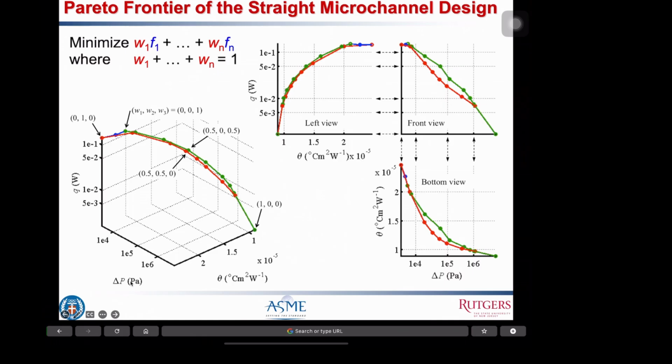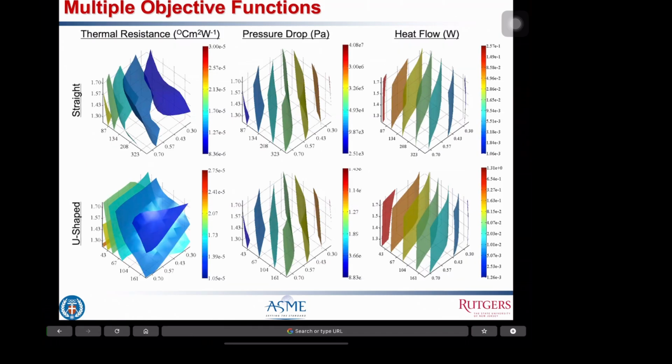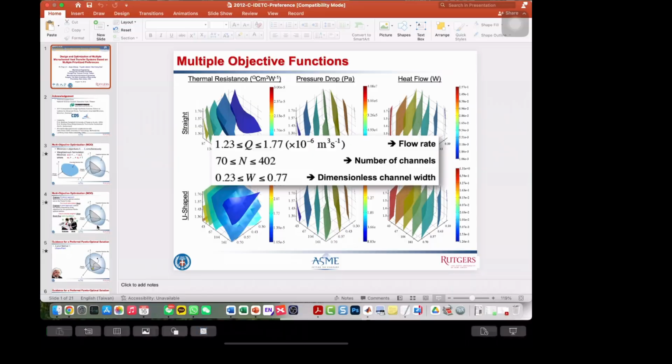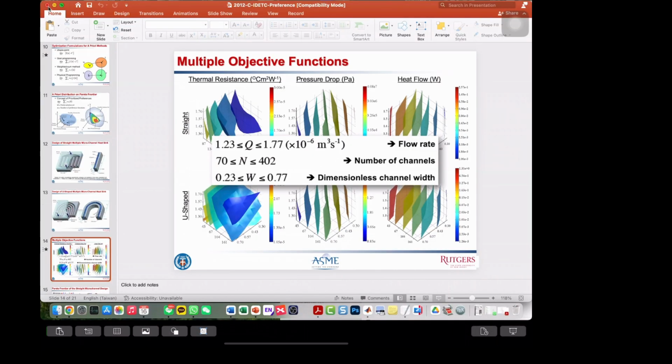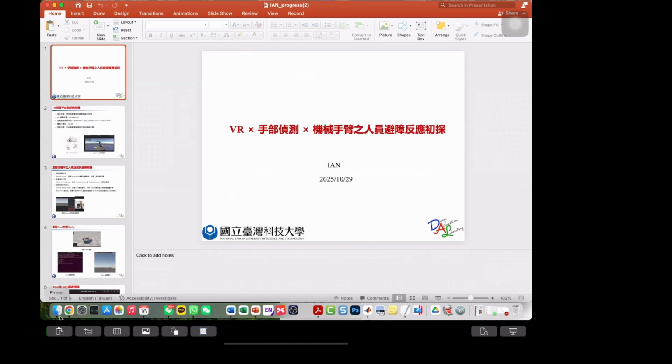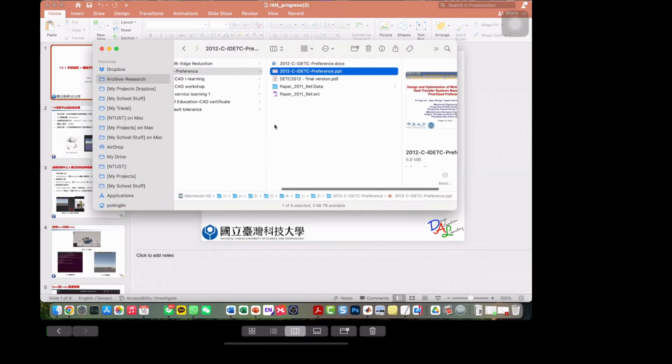This is called multi-objective. So it's something for the future. But just for you to know, we did a heat sink problem. We studied the functions, we put them together into different equations. Okay? Just to give you some inspiration about what you can do. Let me see what else.